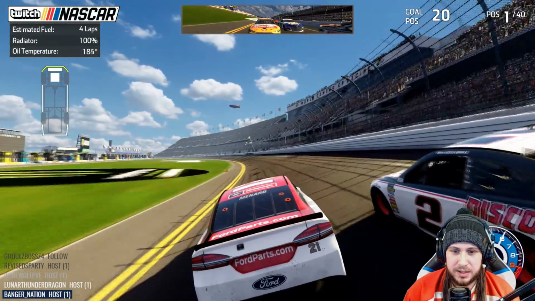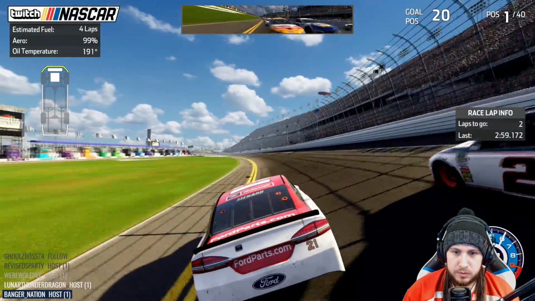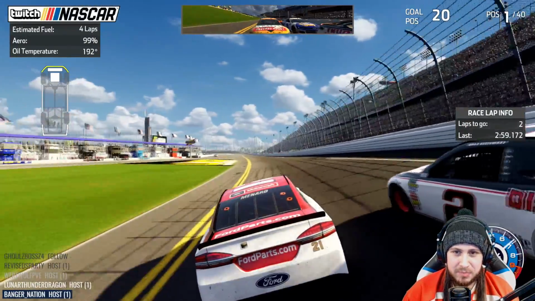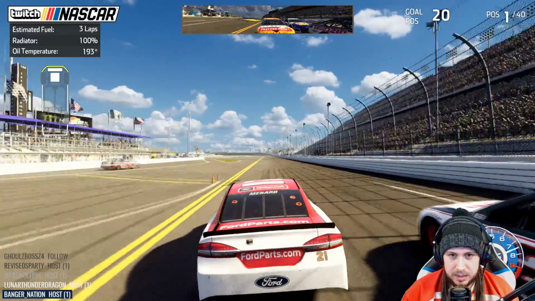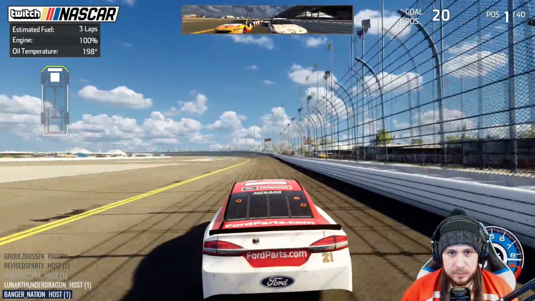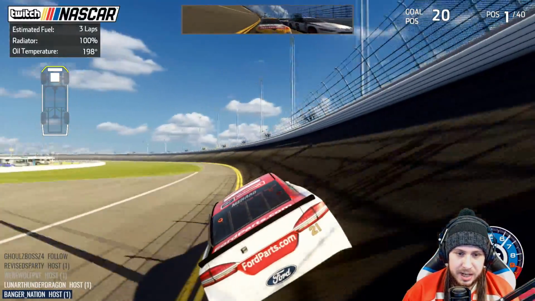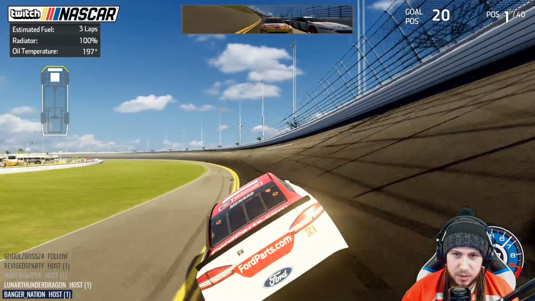4 on the fuel. How many laps to go in this race? 2 laps to go. Come on. Come on, Clint Boyer. Give me that run. Give me the Pied Piper. Hold your line. Got one inside. Got a block. You got room. A pair of Fords.